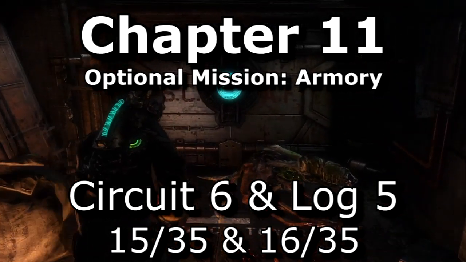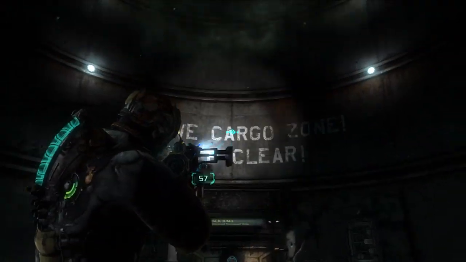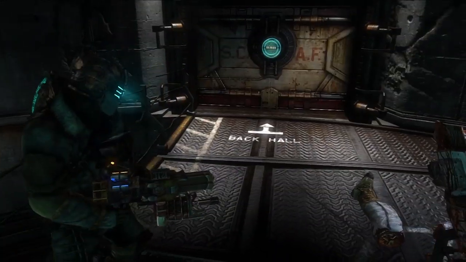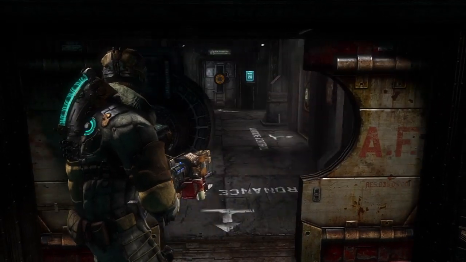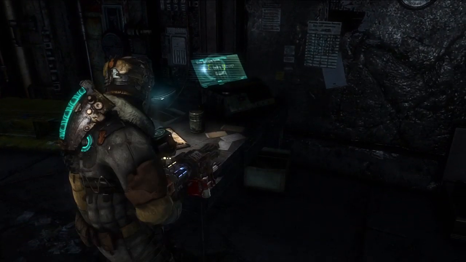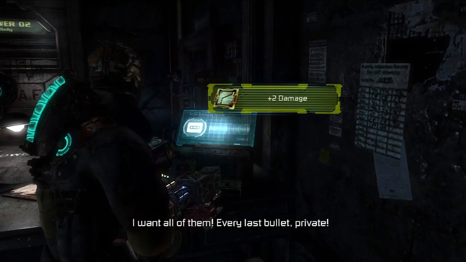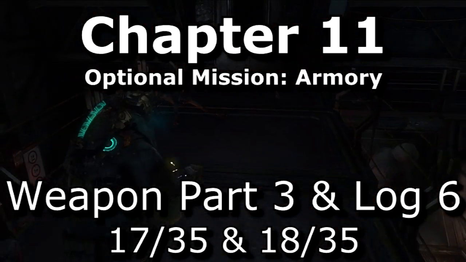Next, we have Circuit 5 and Circuit 6 and Log 5. You'll come to this section where you have a large bridge, and you'll have that guy fall on your right. I believe this is the 3rd time you come to an area like this, and the room in front of me is called the back hall. Once we get to the back hall, we'll notice that there is a key, an audio log, as well as a circuit, and then we'll continue on through the mission.